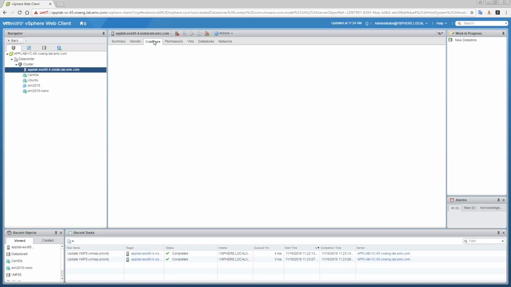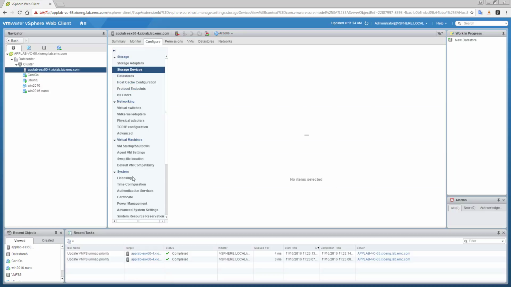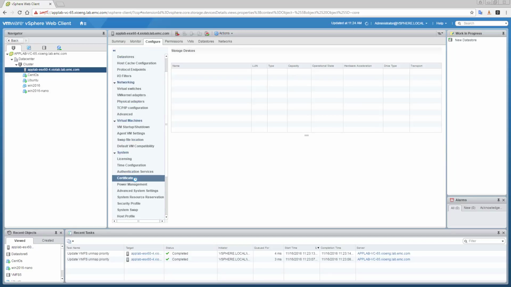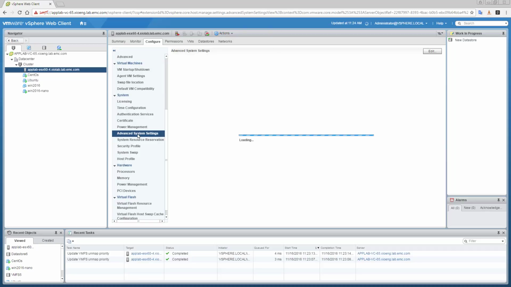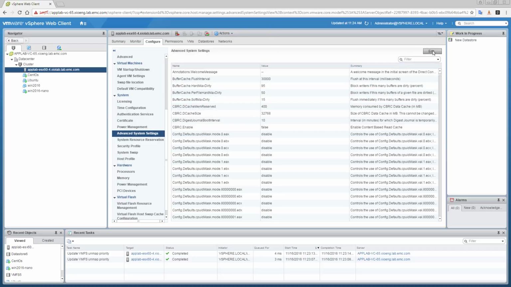In order to get this feature working, we must follow these prerequisites. The EnableBlockDelete option at the ESXi level must be set to 1.